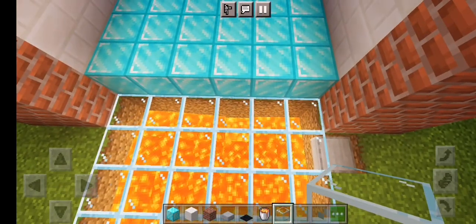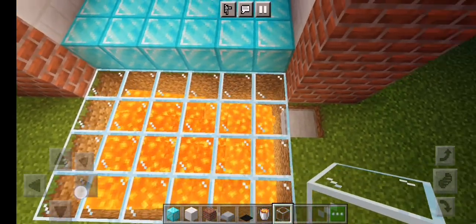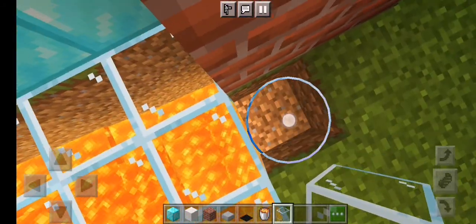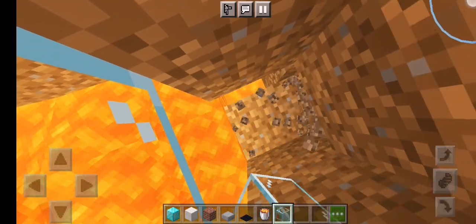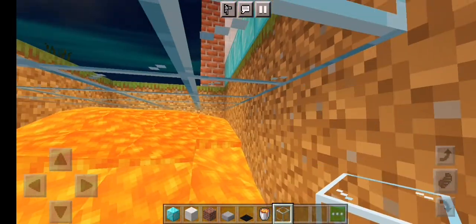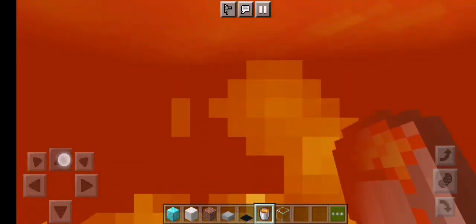Wait, is that going down? Why has it gone down? It doesn't usually go down, does it? Unless that's just a random lava thing that just happens. Damn it, I'm stuck now.